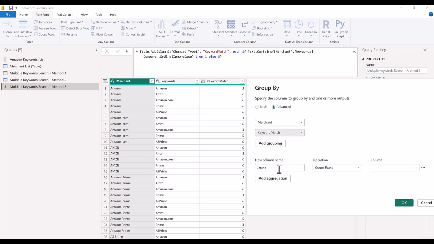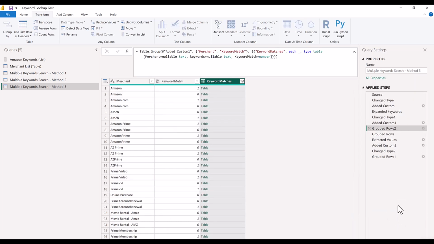So I'm going to click over to Advanced, and I'm going to add a grouping on the keyword match. Down here, I'm going to rename this. We'll just call it keyword matches, and then instead of performing any operation, I'm going to click this drop down, and I want to see all rows, and this is basically going to return a table containing all rows that are associated with the table as we see it right now. So you'll see that a little bit more clearly here in a second.